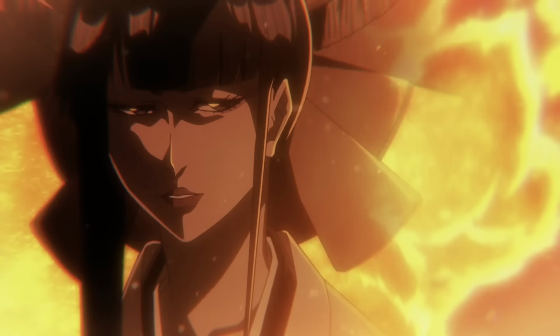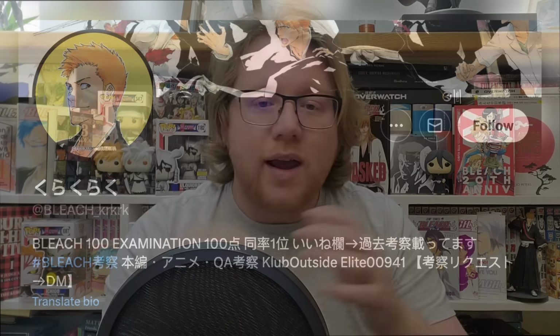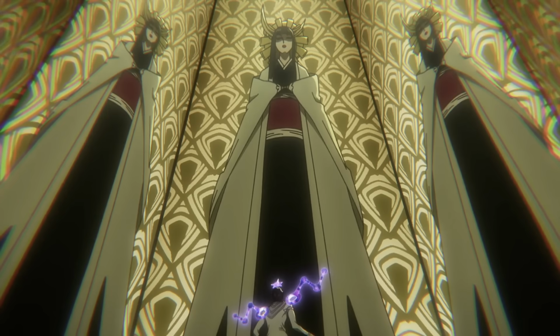In the third and final video of this little impromptu mini-series, we'll be going over fresh, new details on the abilities of Senjumaru's Zanpakuto, both Shikai and Bankai, courtesy of Bleach EX, and as always brought to us by Bleach_KRKRK and Arturo Plateado. It turns out I was pretty close in my understanding of her Shikai, but the Bankai is far simpler than expected. So, without further ado, let's take a look.